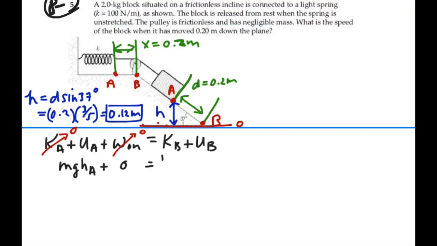We have our kinetic energy at B, 1/2 mass times velocity at B squared, and our potential energy at B. Well, we don't have any gravitational potential energy at B, but we have stretched the spring by that point, so we'll have a 1/2 kx² for that. So this is the way our equation looks right now.